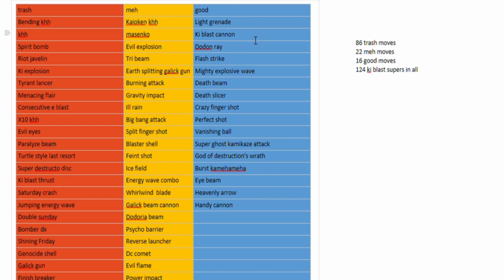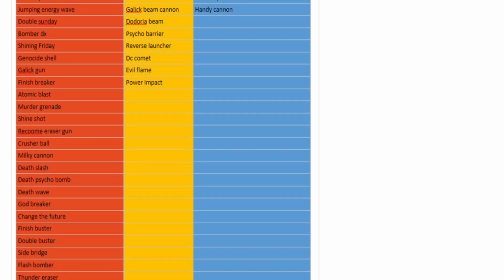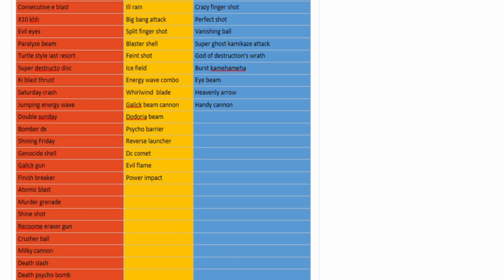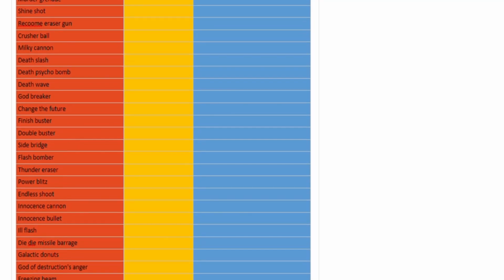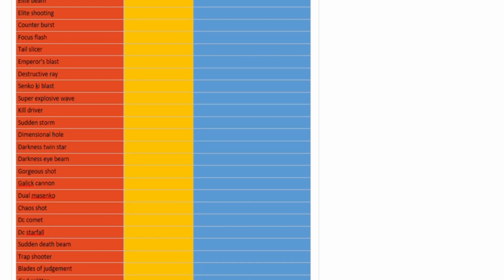People with 4-page documents need to understand how fragile the meta is. Look at this. Almost over 4 times the amount of good moves in this game. That's a problem. That is a problem. Just look at it.